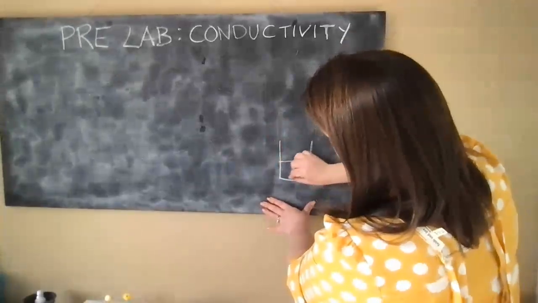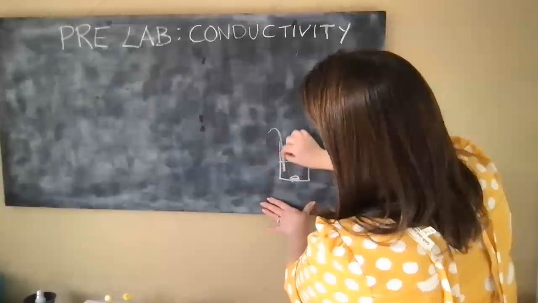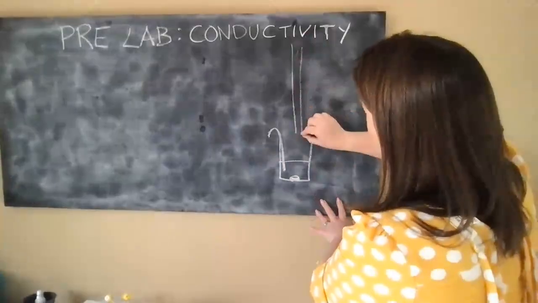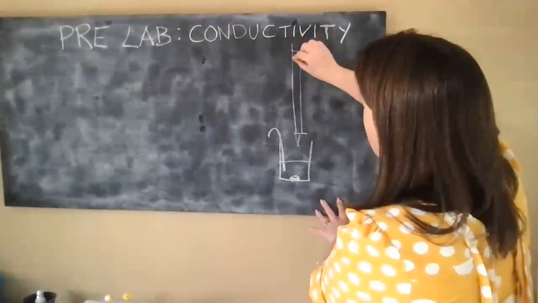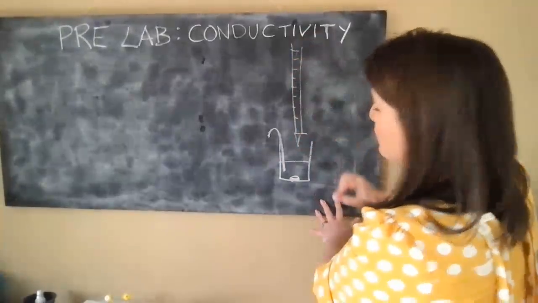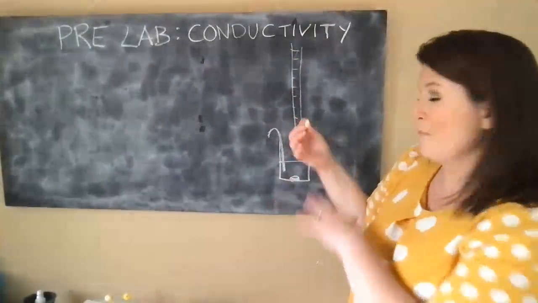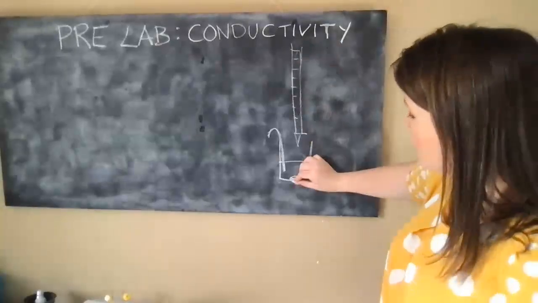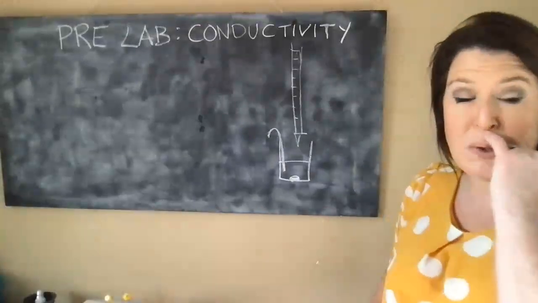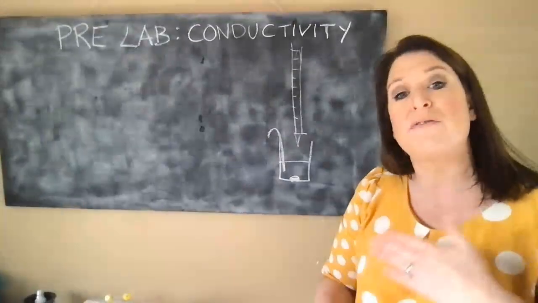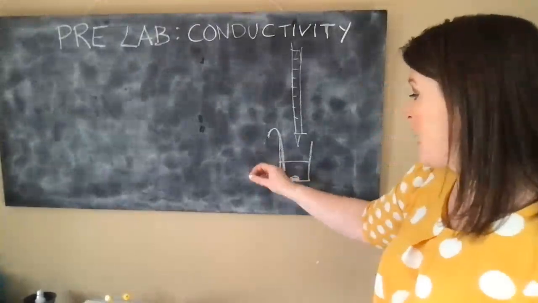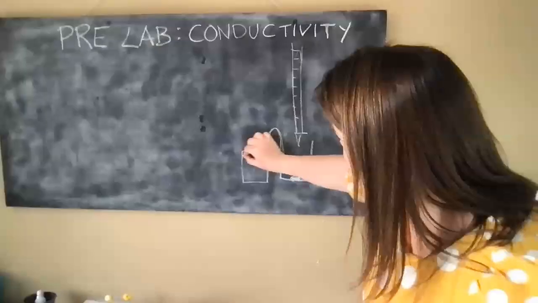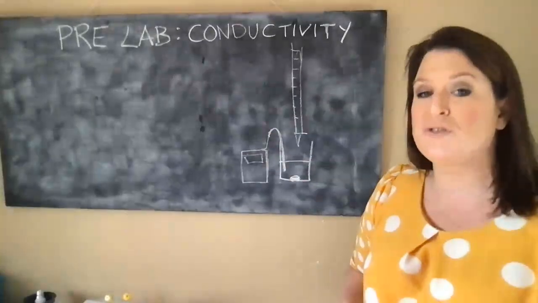You'll have a stirring bead at the bottom. You'll have a conductivity probe here sitting in the side, monitoring the whole time. And then with our burette, we'll add in the base mL by mL by mL, okay? And so, my really brilliant drawing there, as you add a mL of solution, you'll let it homogenize. In other words, you'll allow the solution to mix to make sure everything is evenly distributed, and then you'll take the reading. Remember, this is connected to an LCD screen here that gives you a conductance reading.